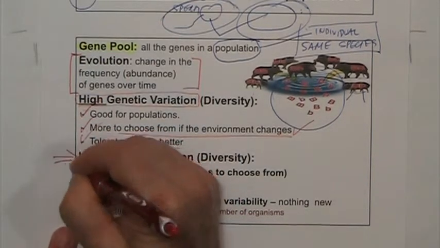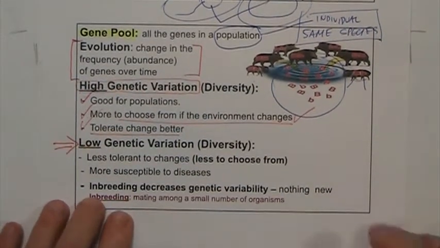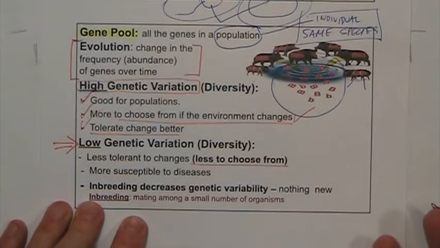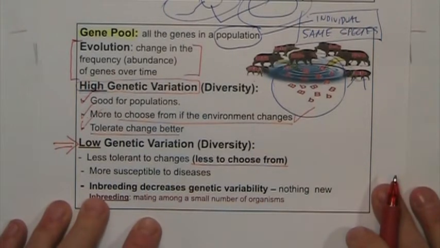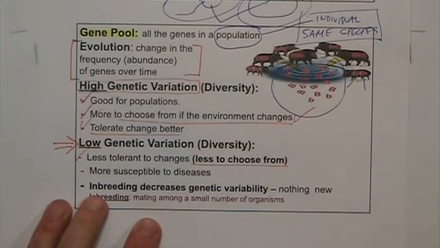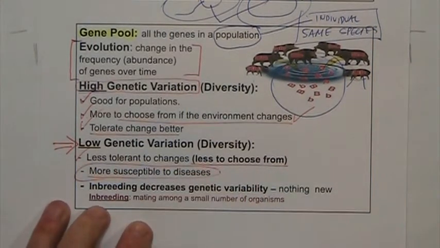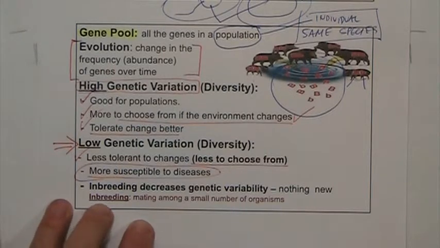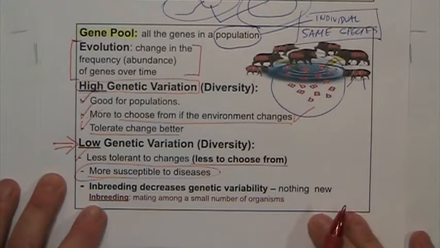What happens if you have low genetic variation — if most individuals in the population are almost the same? Well, there is less to choose from. If the environment changes, either they are all going to do great or they are all going to not do so well — it's kind of a double-or-nothing situation. This is not good because they are less tolerant to changes, there is less to choose from. One of the things that kills many organisms is diseases, and variability is important to defend against viruses, bacteria, parasites — different genes mean different susceptibility.